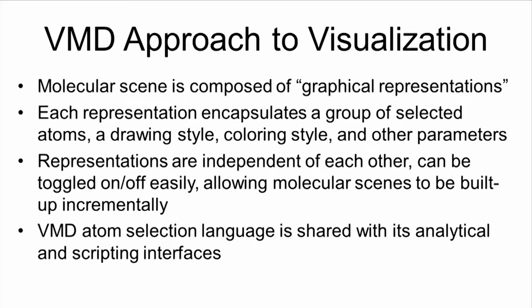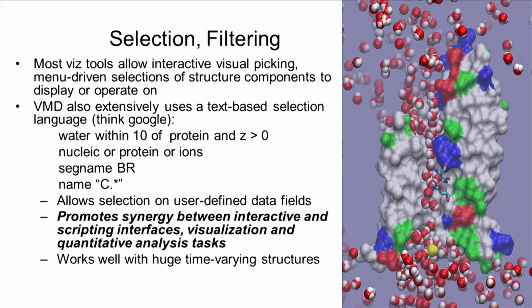Representations can be built up independent of each other, so you can make a visualization that draws, let's say, a coarse representation of the boundary surface of a molecule using, say, a molecular surface representation while showing the interior either in ball and stick or a so-called cartoon ribbon representation, things like this. And another thing that's cool about the way VMD uses its selection interface is that it is shared between both the analytical parts of the program, the text mode interface, and the graphics and visualization features of the program.